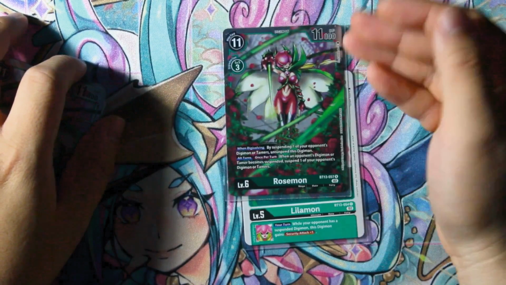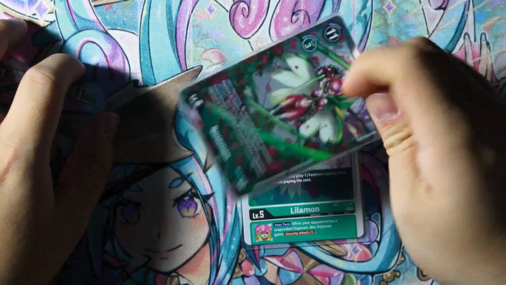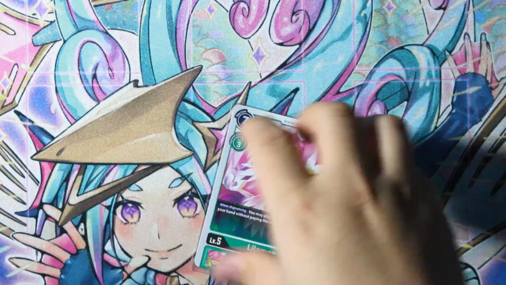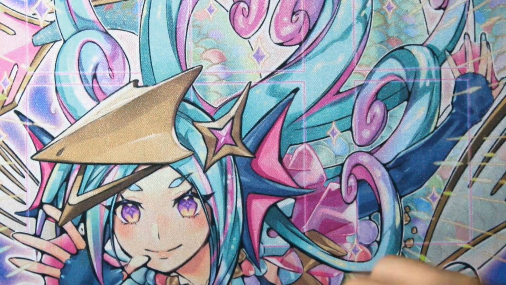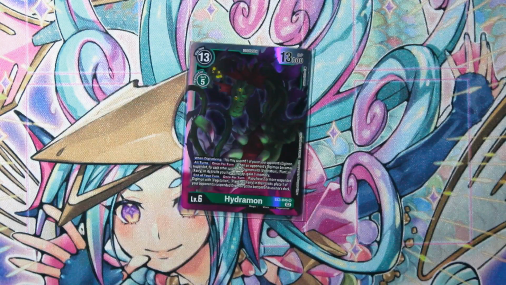And then for our final boss monster, we only play 3 copies of Rosemon Burst. So you could Burst Digivolve this from 0 using Rosemon, and by returning 1 Yoshino Tamer to the hand. At the end of the Burst Digivolution, you just trash it. And then when Digivolving, suspend 1 of your opponent's Digimon and 1 of their Tamers until the end of your opponent's turn, and then all their Digimon and Tamers don't unsuspend.